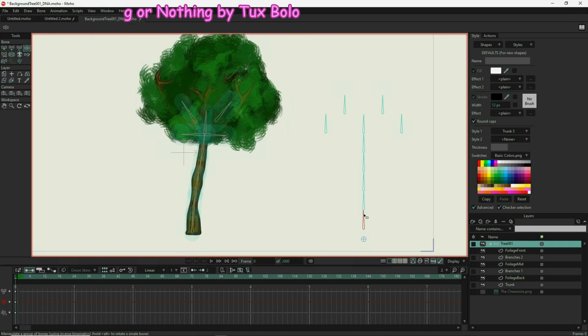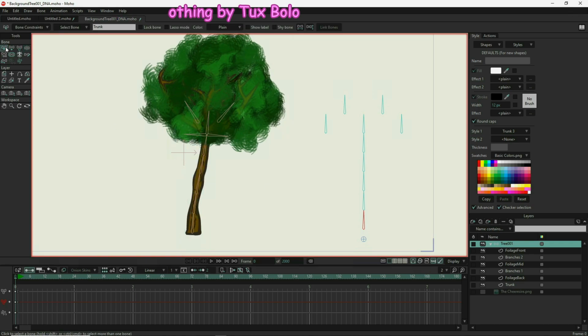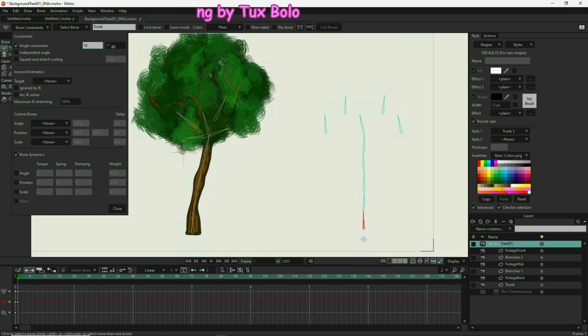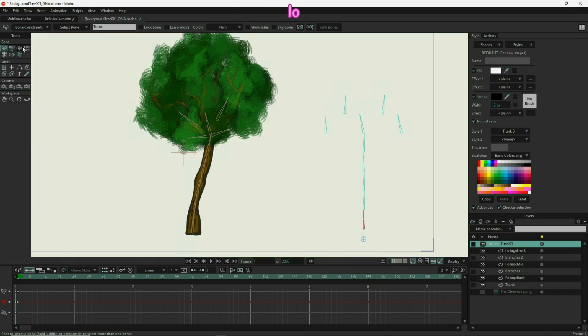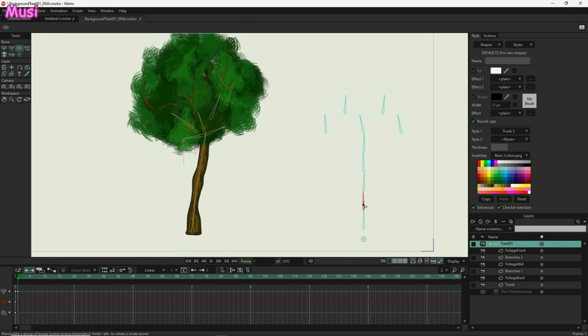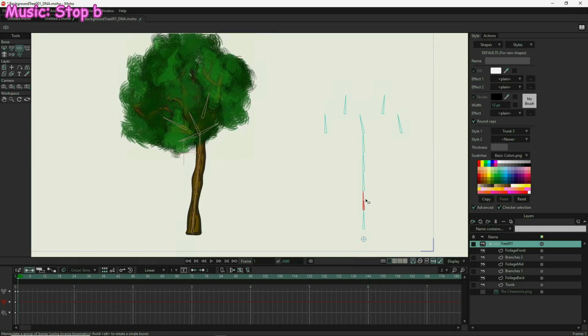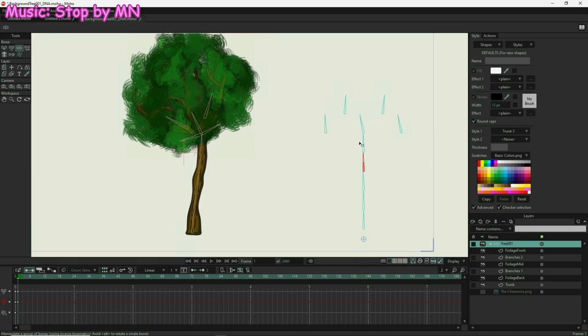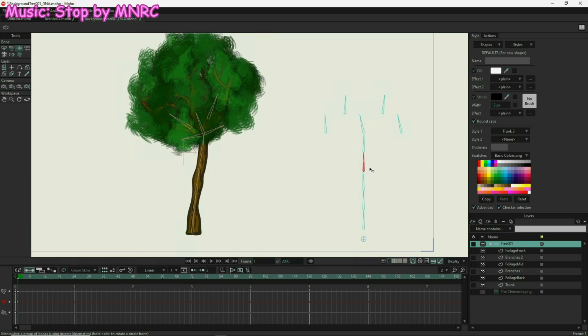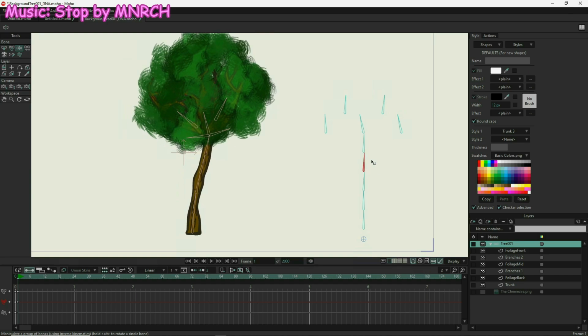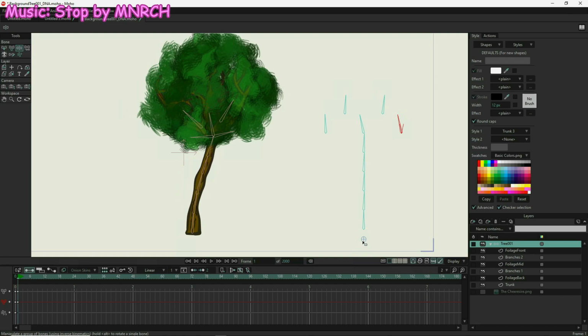Oh, because I took off constraints. Well, I need to do constraints but make them tighter. Let's go 0 to 0. That's what I was after. So now the base of the tree doesn't move, and the trunk can if it needs to. These are not following each other here. They're individually activating that section of the tree, but we're no longer getting a snaking effect from the lungs over here because they're all parented to this.